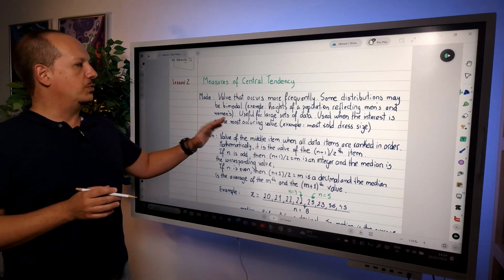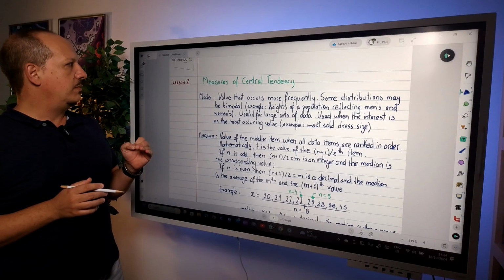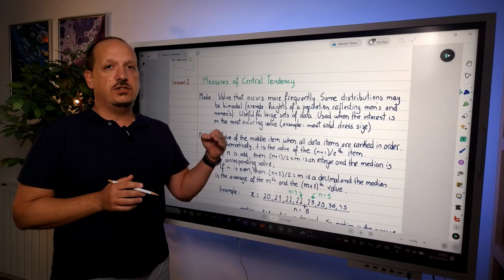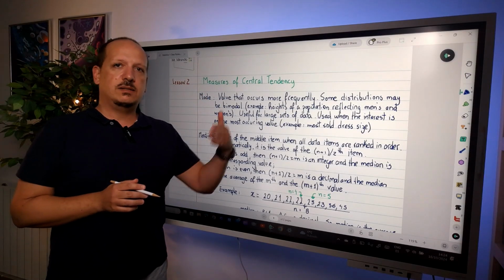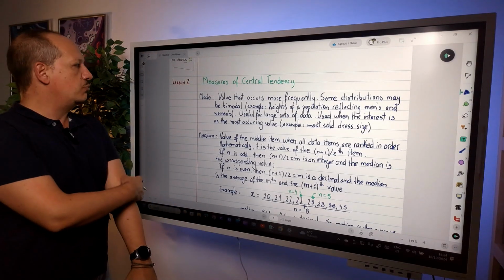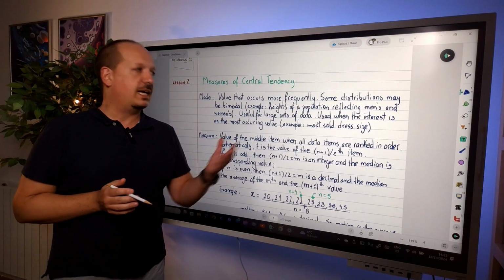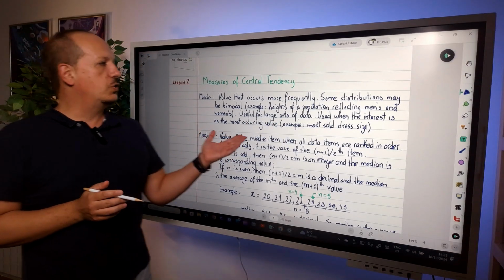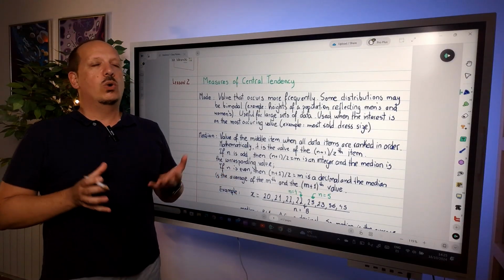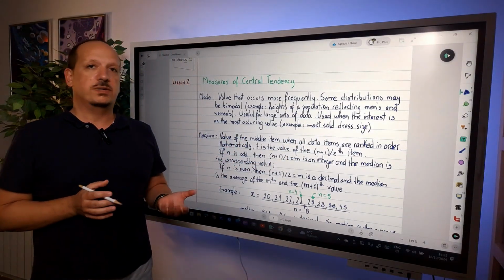When is this useful? This is useful when you have a large set of data, and also when this data is discrete in nature. It is not continuous, it is discrete, meaning that it goes by integer numbers, and it is used when the interest is on the most occurring value, when the most important information is that. Here is an example, the most sold dress size. You may want to know this in order to know what dress size to produce more in a factory.